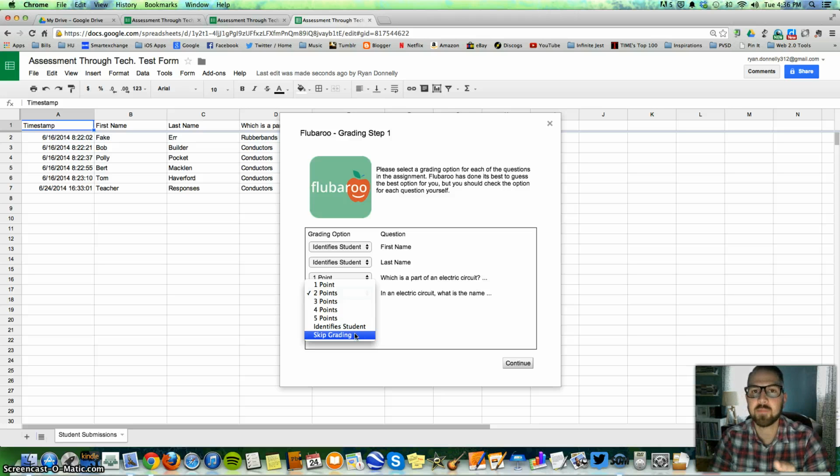And if the student's spelling is off even just by 1 letter, it's going to automatically count that question as wrong. So whenever you use open-ended responses, I always just grade those myself and choose select skip grading. I don't have any questions like that, so I'm going to assign these points.